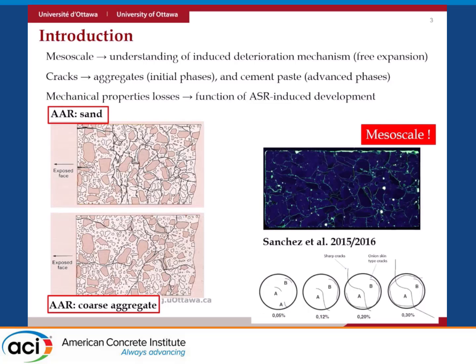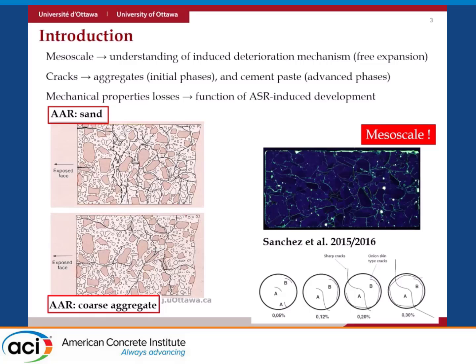But to try to understand a little bit more how this process goes on, lots of research has been developed in the mesoscale, trying to understand, okay, if you have alkali-silica reaction from the coarse aggregate, where is actually the crack generated, how it propagates, and how that implicates engineering properties such as compressive and tensile strength and modulus of elasticity. We have done that a lot over the past decade or so, and we have now a much better understanding on how ASR actually starts and develops into an engineering problem.